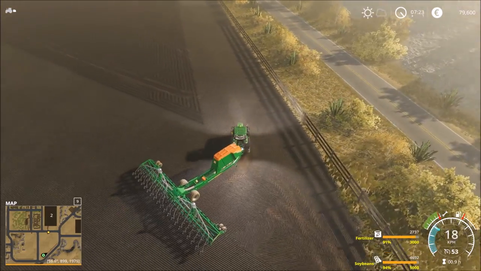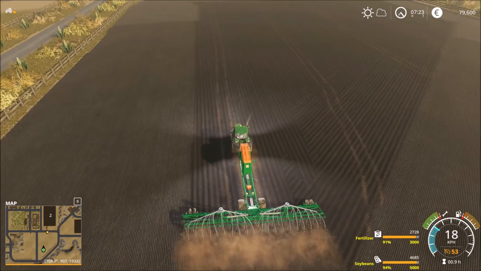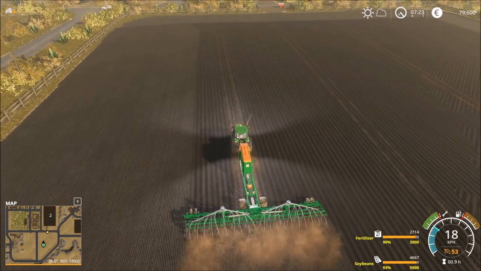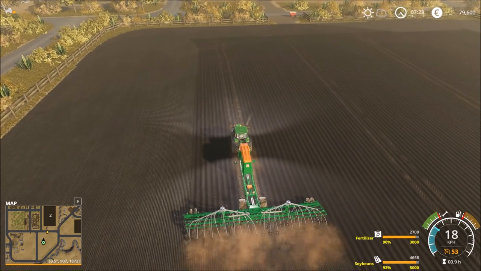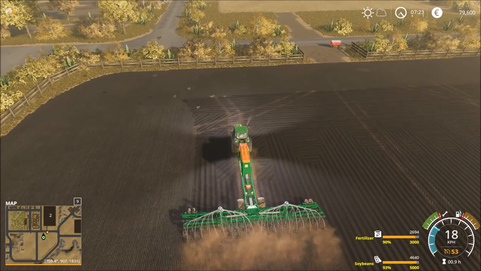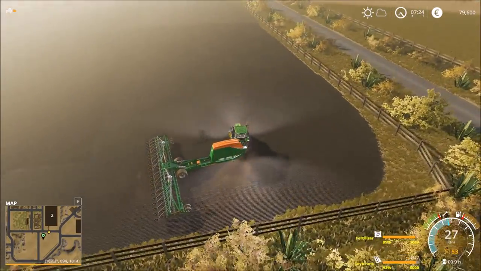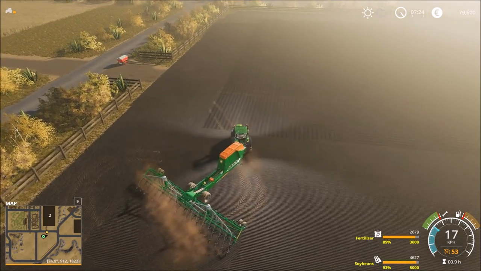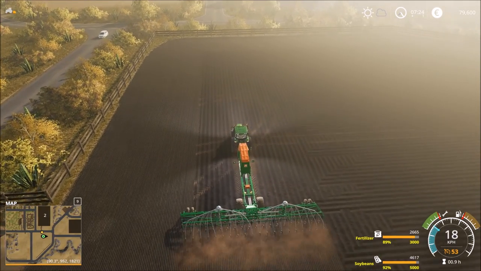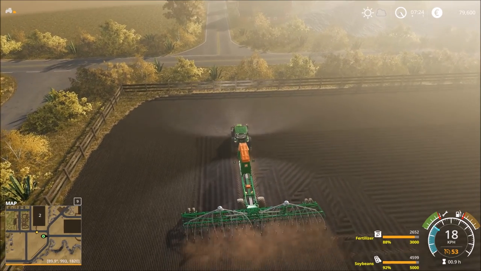Okay, I don't know if the fertilizer is working. It goes away from our machine, but I don't know if it goes on the field. I hope so. 15 meters is the width of this machine. That's perfect. You can work a lot. And the speed is awesome. 18 to 20 kilometers per hour. It's very fast for a planting machine.